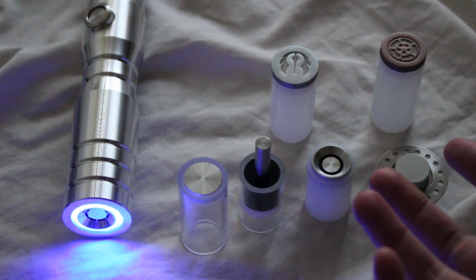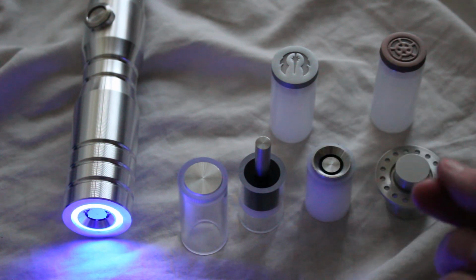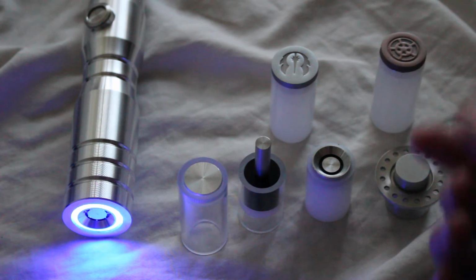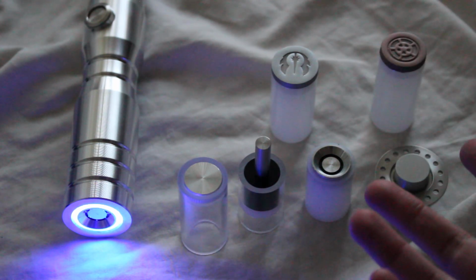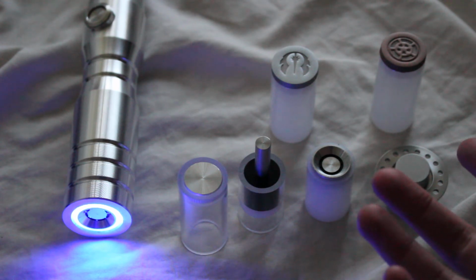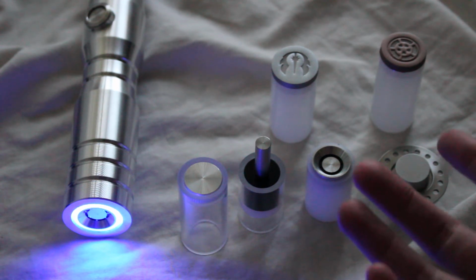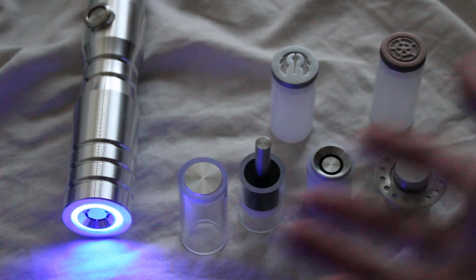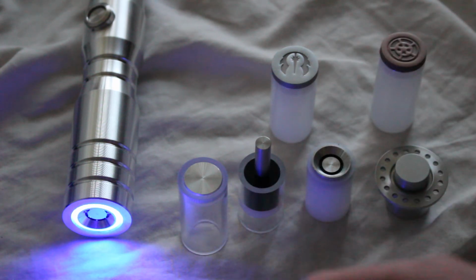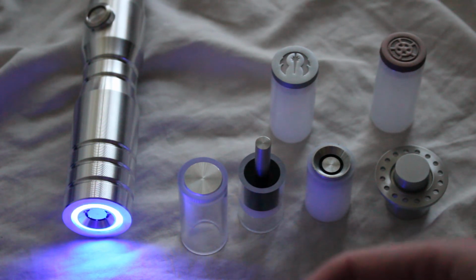But I don't know. It will be interesting to see how disruptive the neopixel technology is to things like blade plugs, but also to the lightsaber market in general. We have lots of other new things coming. Certainly Proffieboard is a very disruptive technology, and it looks like Disney has some type of new patent related to extendable lightsaber blades. I have to research more into that, but we have some exciting new technologies coming out in the next few months and years, and it's just always fun to watch that.